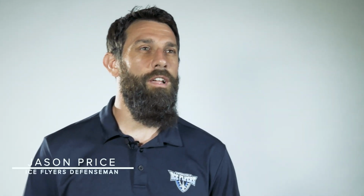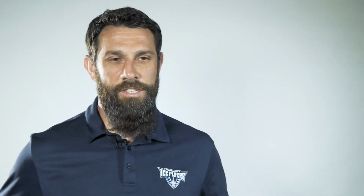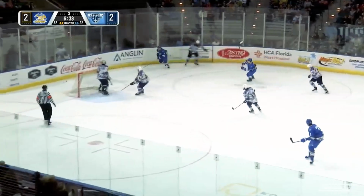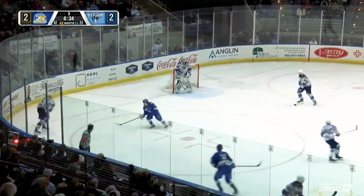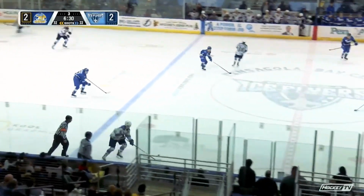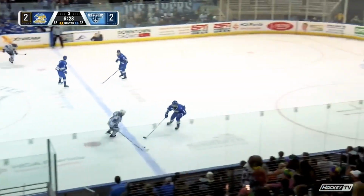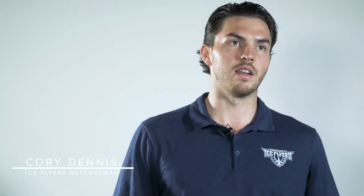That play, we were just battling through our zone, me and Denny. And then we finally had a little bit of a break, and I tried to spread out wide to create some space, and then had a little D to D, and then I was just waiting to see an option go, and I saw on that weak side just a little bit open up, and passed it over there. Happened to be Denny going down the ice again, and then I started taking off the far side up the wall, and Pricer ends up making a nice stretch pass to the weak side there.